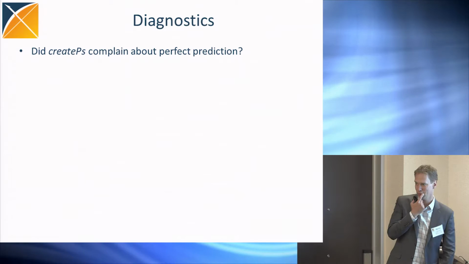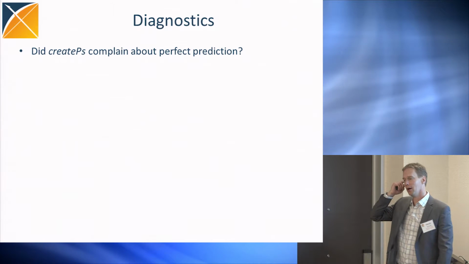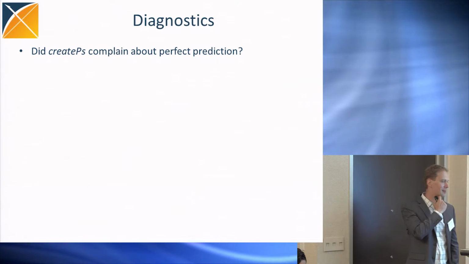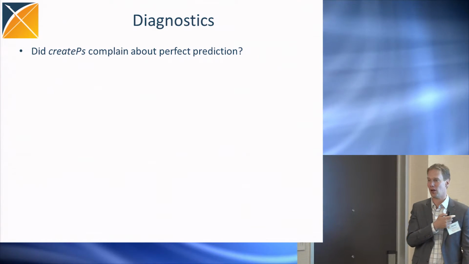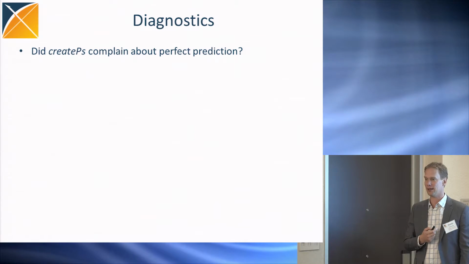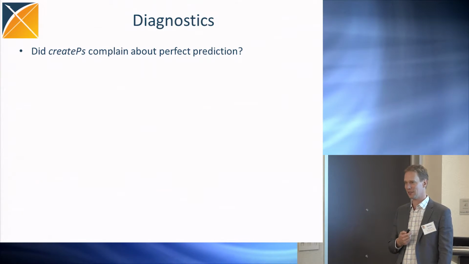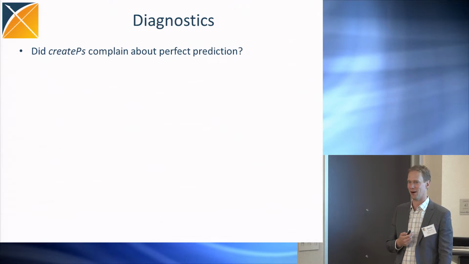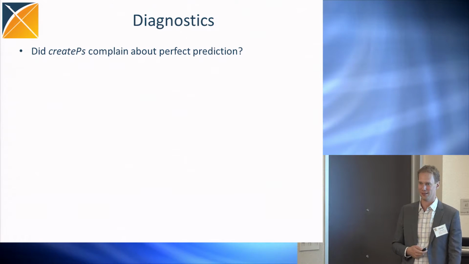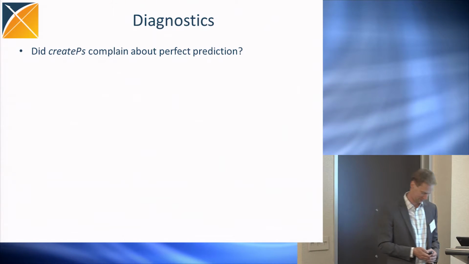All right, so diagnostics for this step. Well, the first step is we've actually built in an extremely useful feature. That is, this function will stop very quickly if it finds that one of the covariates is almost perfectly predictive of treatment, because that almost always is an indication that you misspecified your model. So you probably forgot to exclude the drugs from your covariate set. So the first diagnostic is that you were able to complete the function without hitting this error.